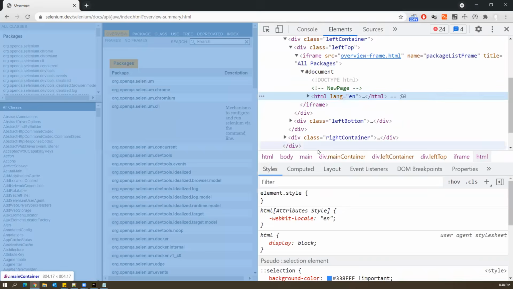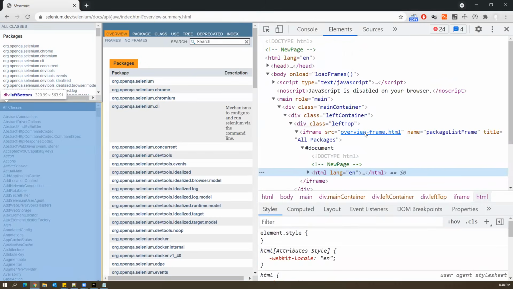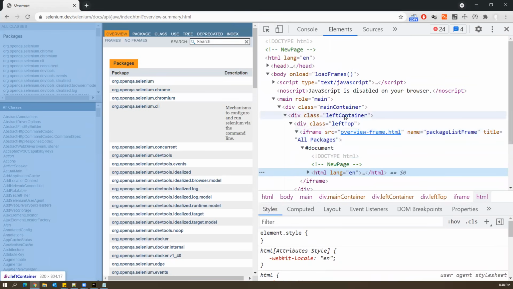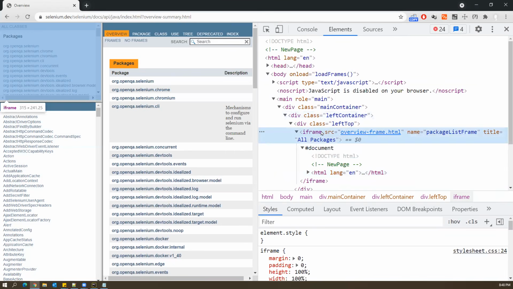So this is the whole HTML, right? Now let us see what frames are available. And basically it is giving the iframe tag. You can just look here. As soon as I place my cursor on the iframe, it is exactly pointing to the first frame. See this? iframe is a tag name. For that, a name is available. What's the name here? packageListFrame. Okay. And what about the second one?